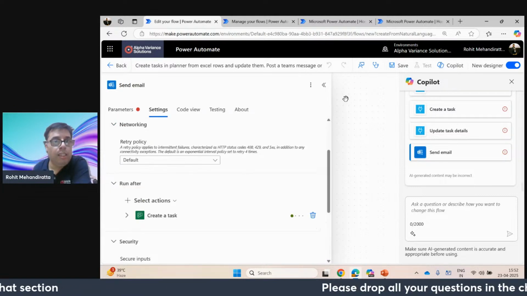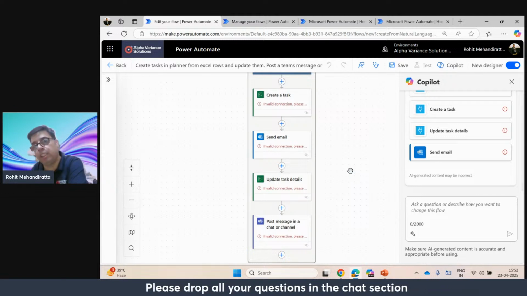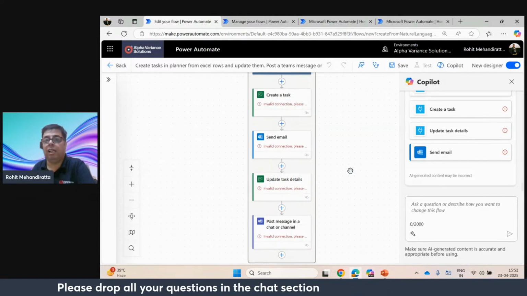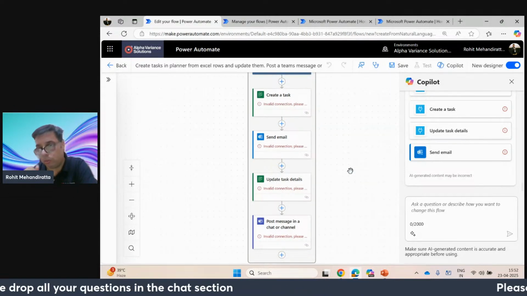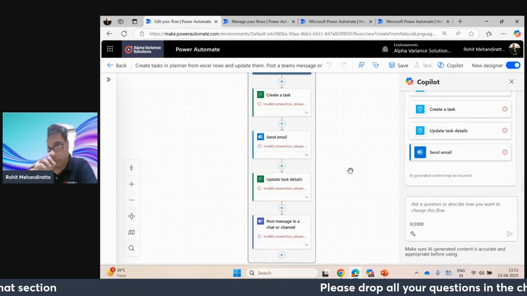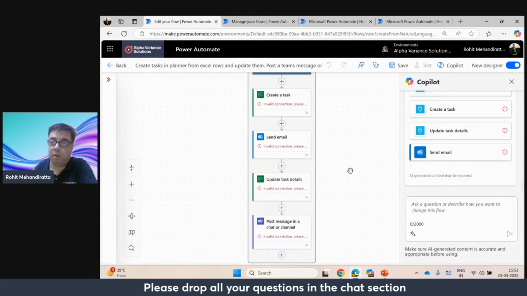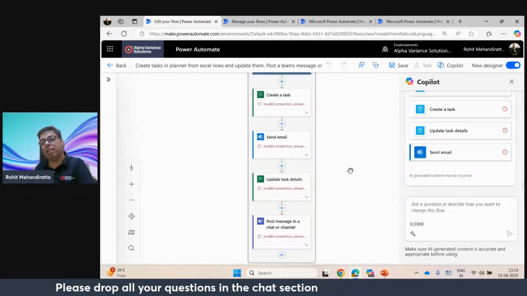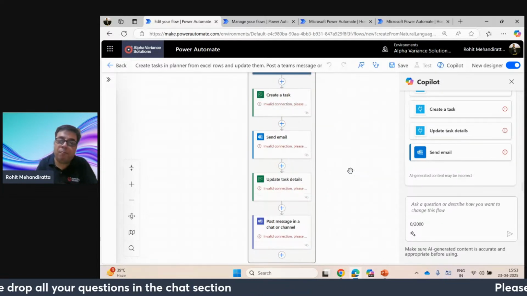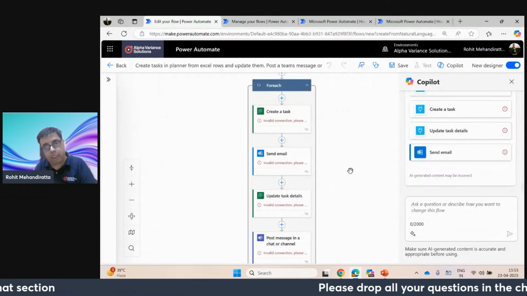Okay. This is how we can create the whole Power Automate flow by using the different provisions available in Copilot. So Copilot is not only letting you select a template and you are done. It is helping you while creating the flow as well.